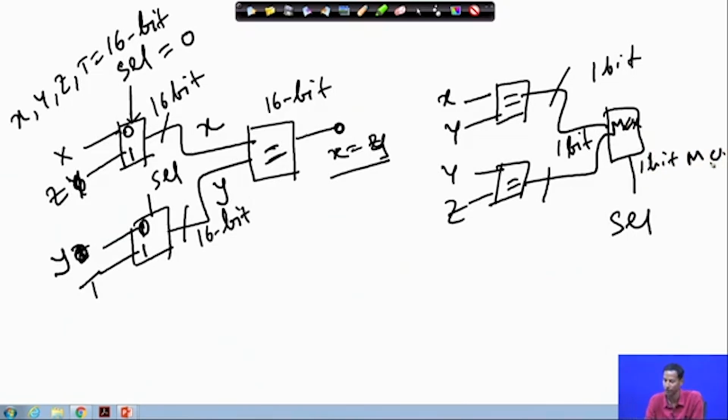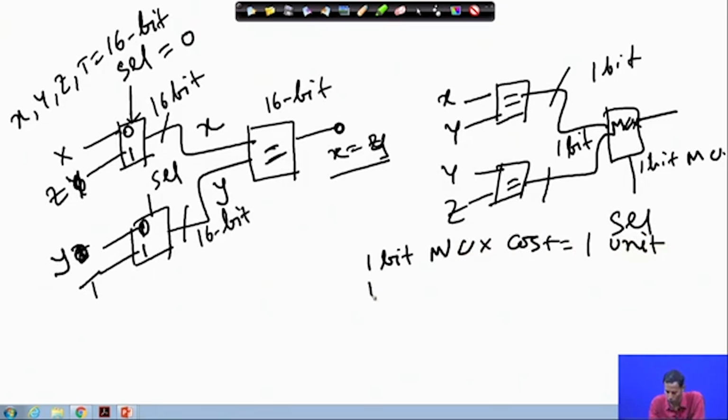Let us consider 1 bit mux cost as 1 unit, and 16 bit comparator cost as, let us say, 10 units.